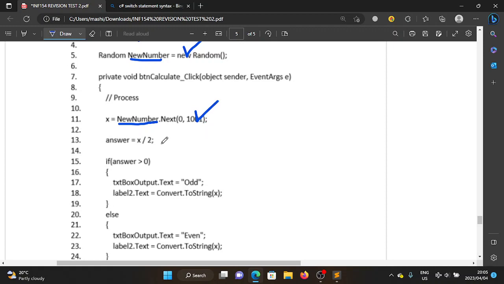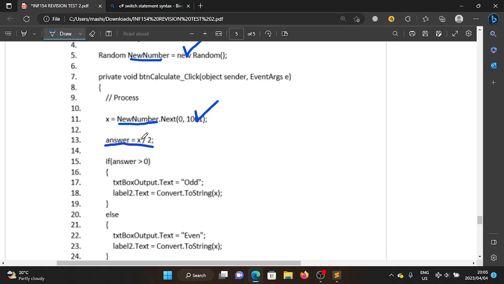Then answer equals x divided by 2. No, we can't use x divided by 2 to determine if a number is divisible by 2. An even number is a number that is divisible by 2. X divided by 2 will return the result of division. It won't return the remainder.